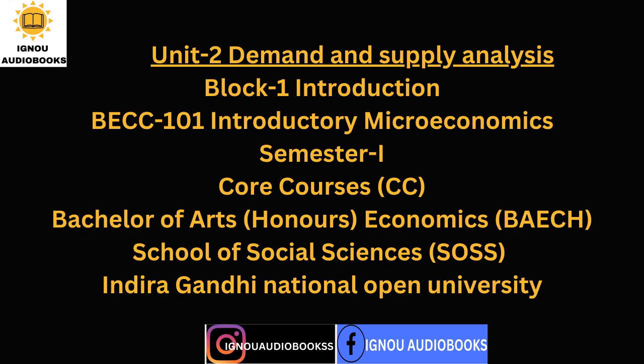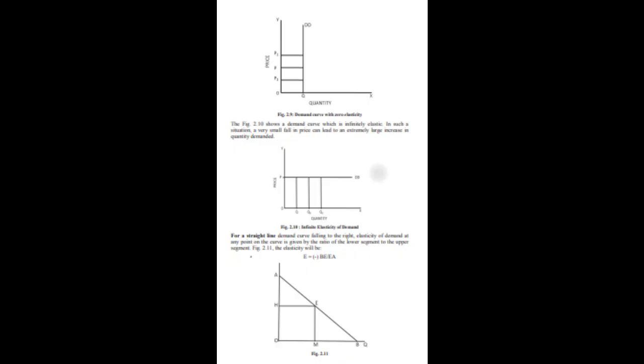2.8.2 Change in supply. If supply of a commodity undergoes a change because of changes in factors other than the price of the commodity, we call this change in supply. It is usually shown by a shift in the position of the supply curve. Change in supply can be of two types.